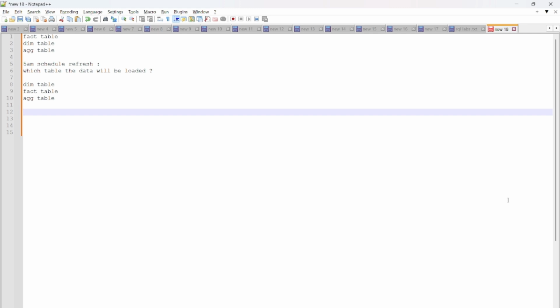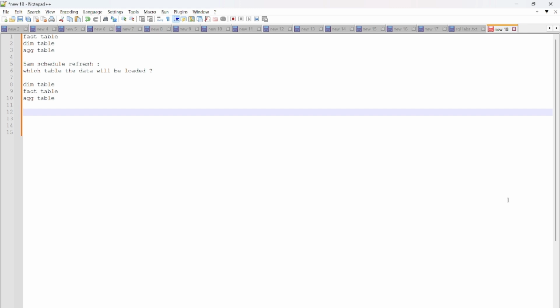So here the customer is the dimension table, and the item-wise orders are the fact table. To generate the bill based on the customer, they look at what items he ordered. So the first model is the customer table, which is the dimension table. First the data will be loaded into the dimension table, then it goes to the items he ordered, and for those items they calculate the quantity and amount. In such a way, first the data will be loaded into the dimension table, then into the fact table, because the fact table depends on the dimension table.